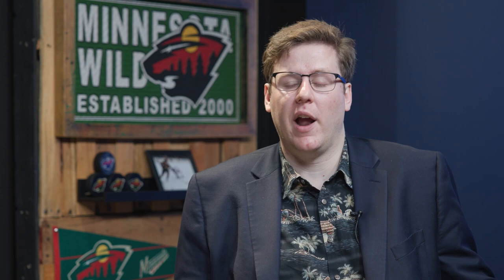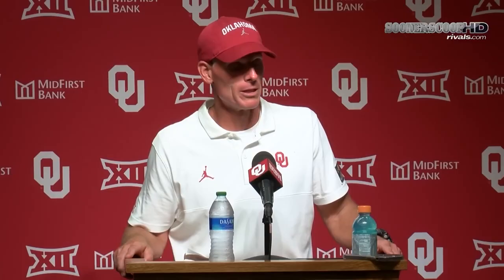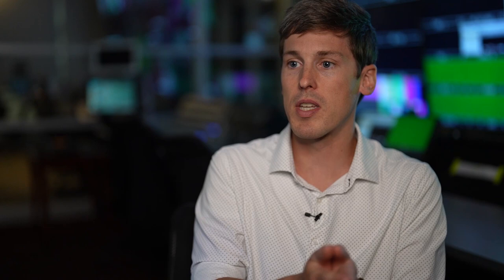LiveView really helped cut down hours of work using the store and forward process. We would be able to shoot, immediately send to an editor at our headquarters right after the presser, the game, whatever the footage was, and that person was able to take and move that seamlessly to all the different platforms immediately. With the store and forward option — think about the cavernous old stadiums that are full of concrete and you don't have good cell phone reception. In those scenarios we're able to record the press conference directly to the unit, and then whenever we leave that area, when we get on the team bus, once the unit is able to latch onto a cell signal, it can then automatically distribute that content back to our remote location.